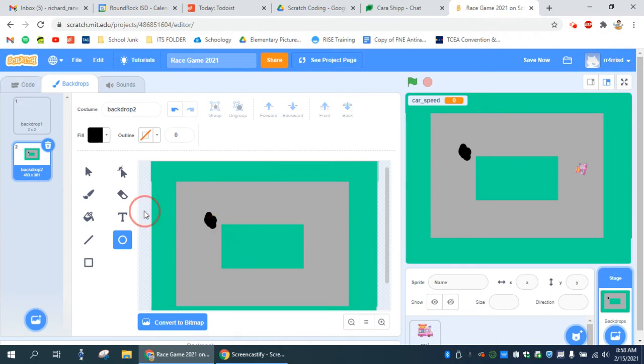Okay, now I don't want to draw it too big, and we know when you do this on your game, you can change how you draw it. You could even use the little hand draw tool there and kind of touch up the corners if you want. But I want to draw a little oil slick. And so now we've got this spot on our track that looks all splotchy, right? Now what I want to do is make the game so that as the person's driving, if they hit this oil slick, I want them to lose control of the car just for a second.